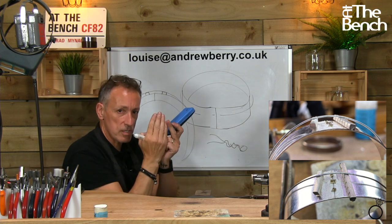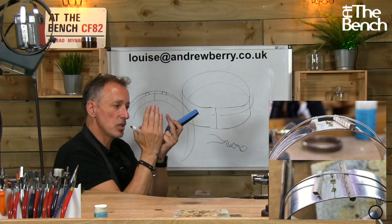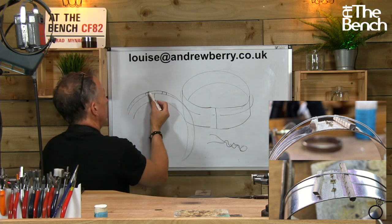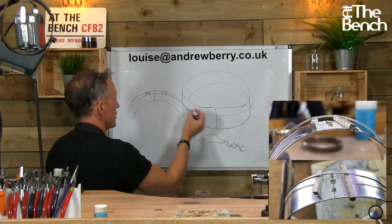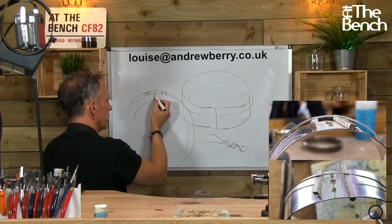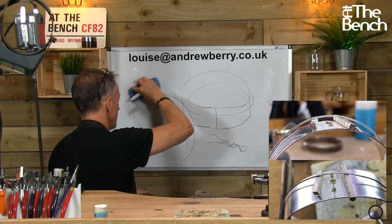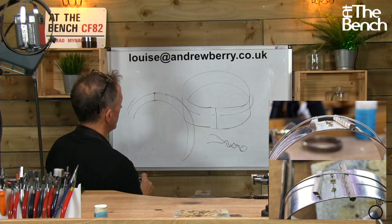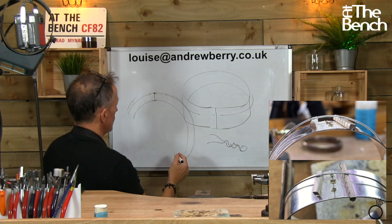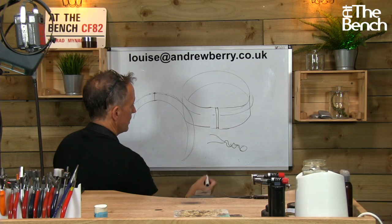Don't really tighten it — make sure it's just coming together, just touching. Put something on either side of the joint; it could be a little bit of silver, steel, or titanium strips. That lifts the binding wire off the joint, which allows the solder to flow over. If you didn't have those strips, the binding wire would come over the solder, melt, and attach itself to the binding wire. So just lift the binding wire up and it should solder closed — and you won't get that little dip in your joints.